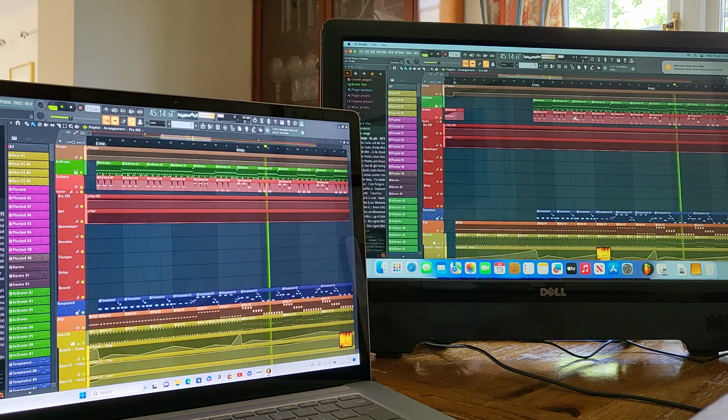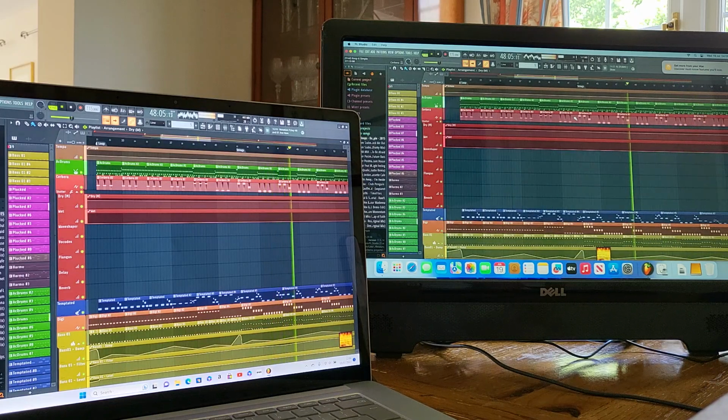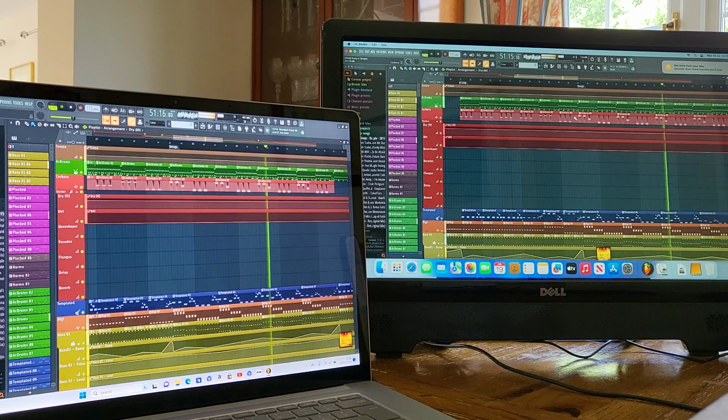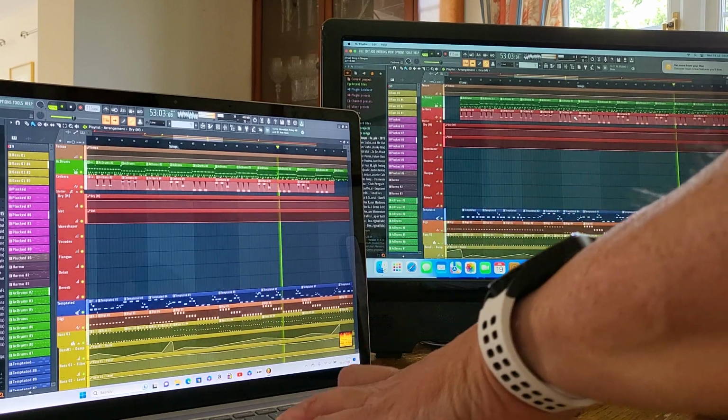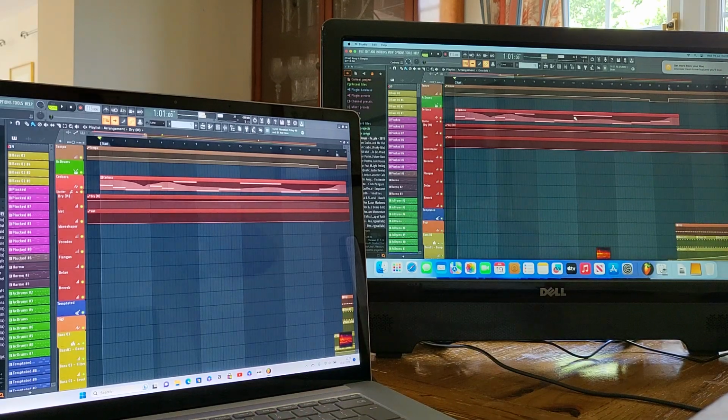So you can start to look at other things as to what you want. Either you want like a small hardware box. Let's close these off now, because I think you've seen what's going on. The last reading, 31 on the left, 32 on the right. So, I mean, you start to ask yourself, do I want a laptop? Do I want a touchscreen? Or do I want the Apple Mac OS underneath? Am I going to use it for other things apart from FL Studio? Do I like the Mac OS more than I like Windows? That kind of question.